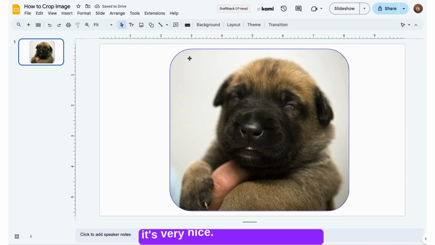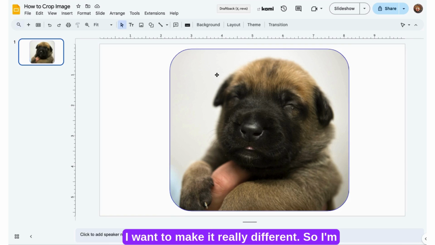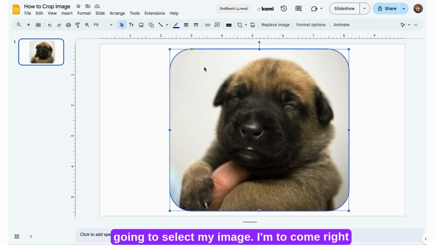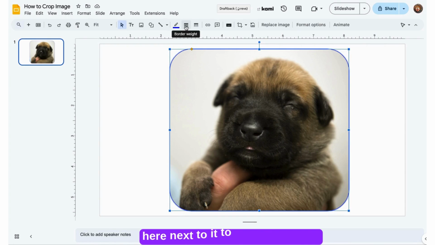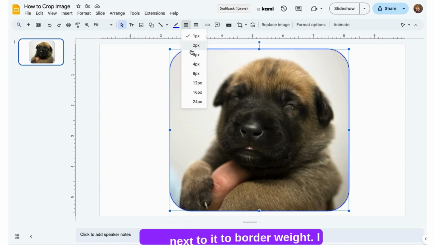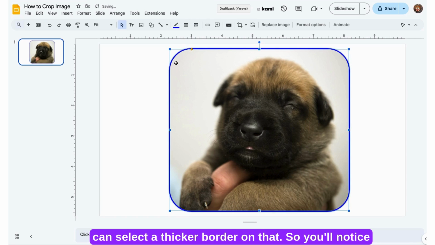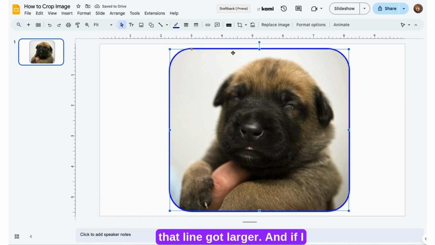If I click off, oh, it's very nice, it's very dainty, but I want to make it really different. So I'm going to select my image. I'm going to come right here next to it to border weight. I can select a thicker border on that, so you notice that line got larger.